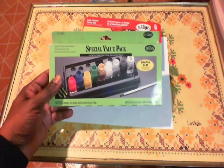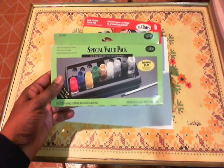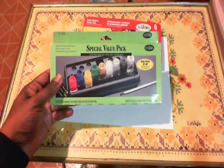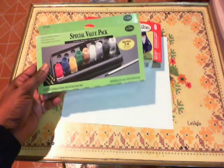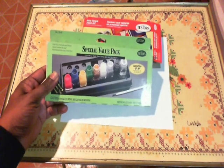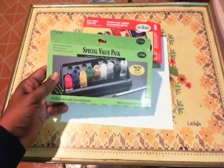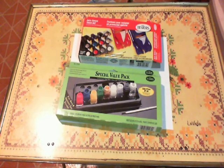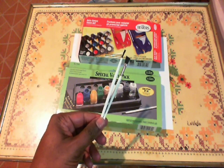Just sit in front of the TV and paint your models. What I wanted to show you is how to use these things on large surfaces. You can't really spray paint while watching TV in your living room. The enamels might have a little smell, especially the thinners, so acrylics are probably best for indoor use. The main thing I wanted to show you is using these paintbrushes that come with the pack.